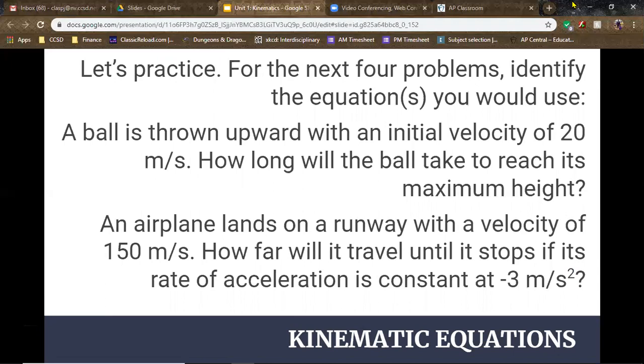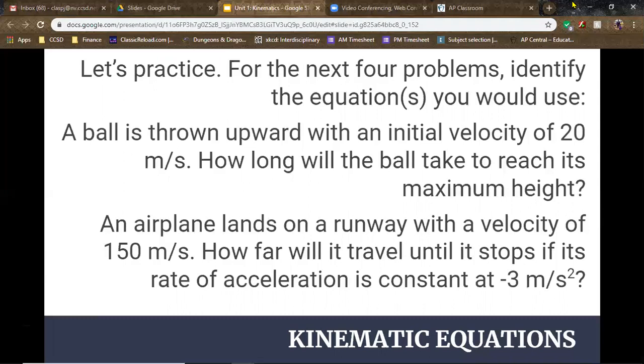I can't remember who it was, but when we were going over kinematics, I threw a problem at you guys, and there were some students who decided to turn the problem into a motion time problem. They created a motion time graph and used that to solve the problem when I was originally thinking that they would use an equation. They used a motion time graph, and they got the right answer. I had never even thought about doing that, but it worked. And that's fine. If it gets you the right answer, it gets you the right answer, okay?